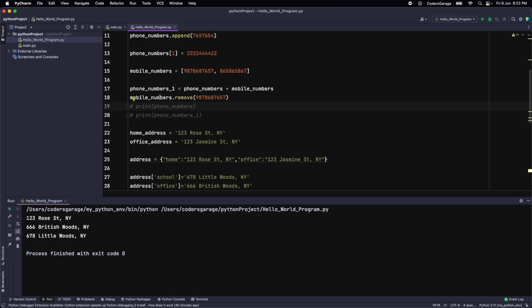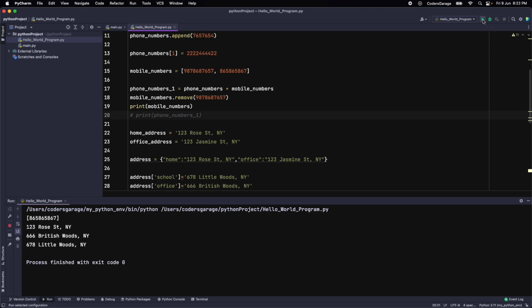If I print mobile numbers, comment this line and run this, you will see that this item is removed, so it's printing only this item. So I can clear the complete list, or I can remove only one particular mobile number.